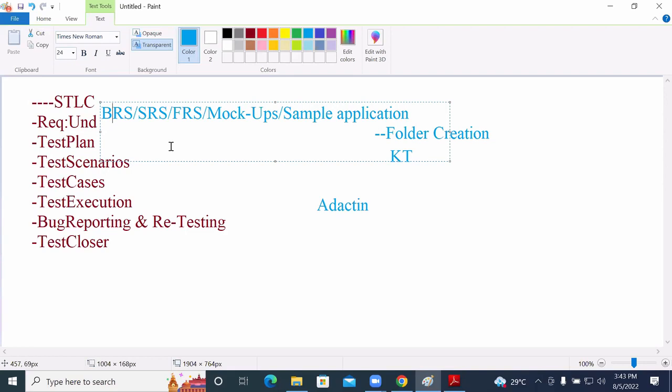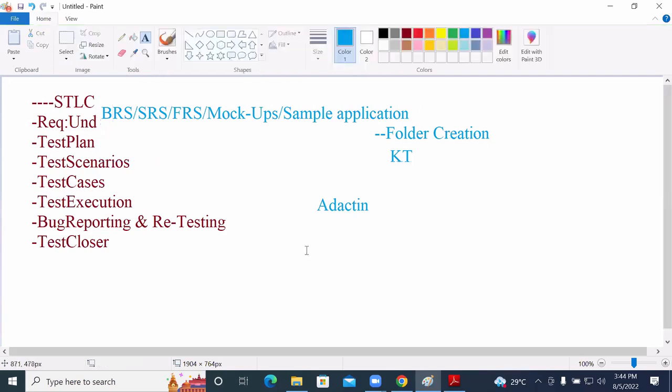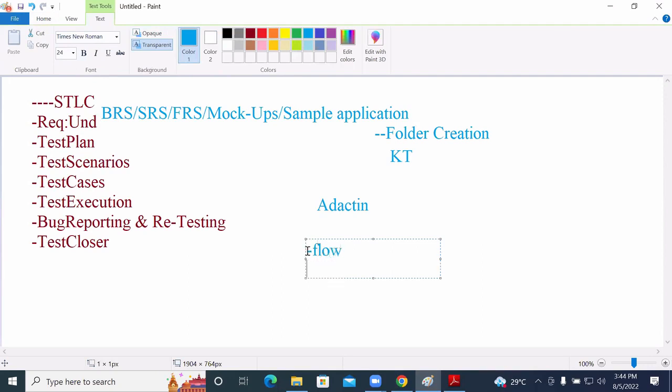Close the bracket and continue the description: to understand business overview or business flow.